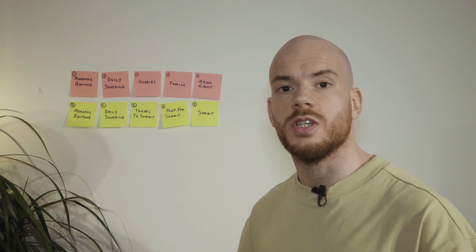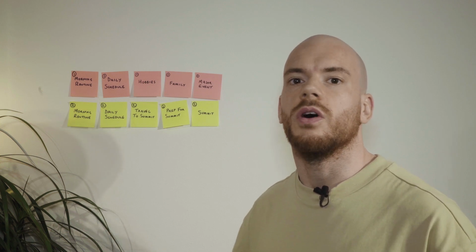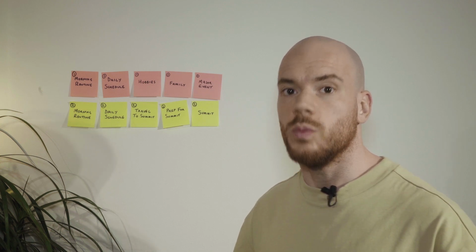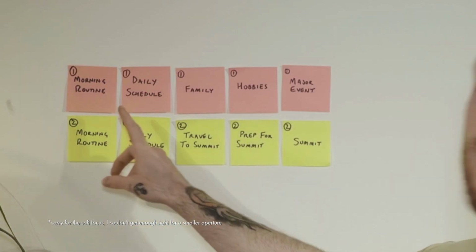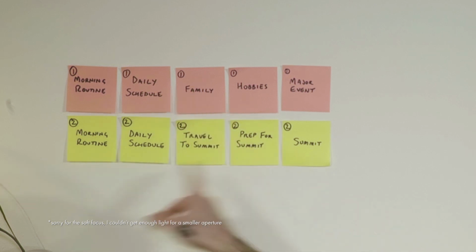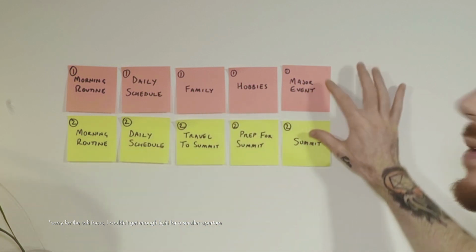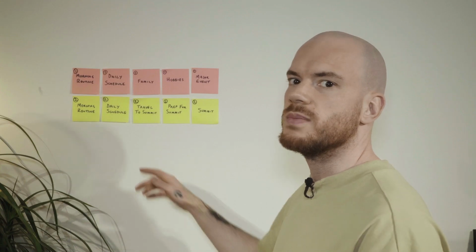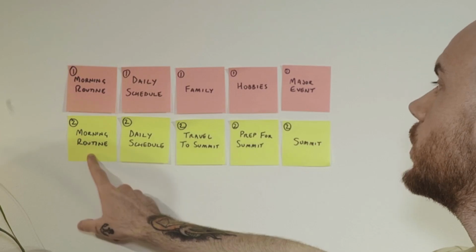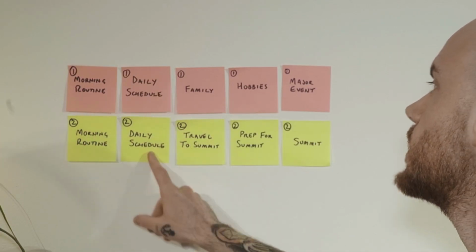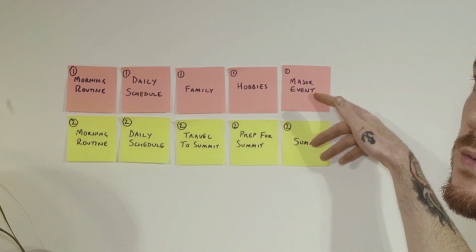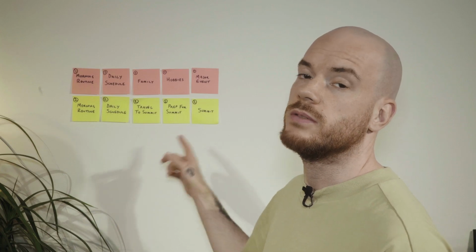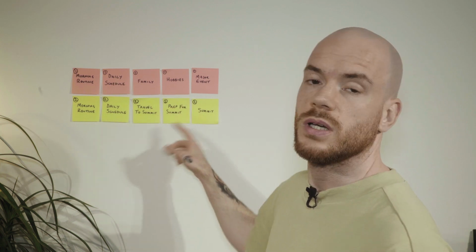Okay, so you've watched all the footage back, you've made your notes, and you've got a good idea of what footage you're working with. We've got two characters, both activists, going about their daily stuff. It's all about their life, building up to a final major event at the end. You can see we've got some similarities in footage. We've got a morning routine from both characters and a daily schedule. Then it changes a bit, but they're both leading up to a major event. Two color Post-it notes allow us to easily recognize which character is which.